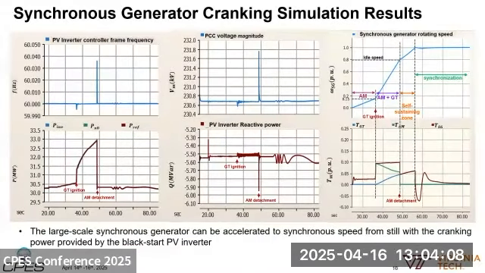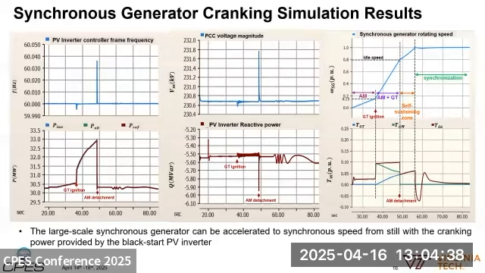With the presented cranking implementation, we see the synchronous generator can be successfully accelerated by the mechanical torque coming from the gas turbine and the auxiliary motor. We also see the dynamics of the PV inverter, which can produce the additional power required by the variable frequency drive before the auxiliary motor is detached.